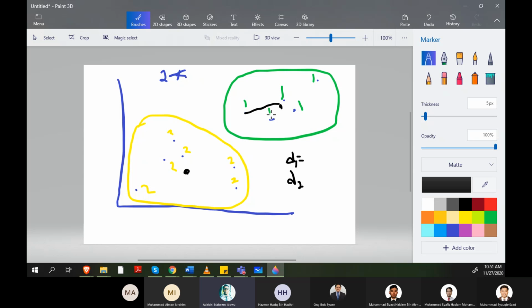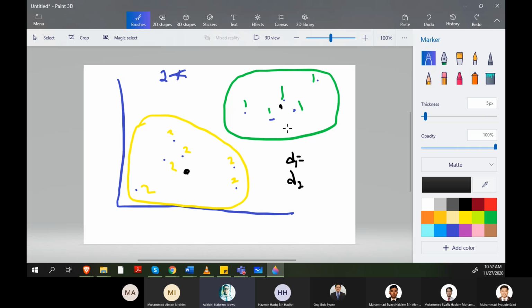How far does each of these points differ from the center? It's going to find the sum of all of these. So we have sum of squares error for D1, and for D2 we have SSE2. My distortion for K equals 2 is going to be the sum of all of this, and you are going to know that for K equals 2, the distortion is going to be large.